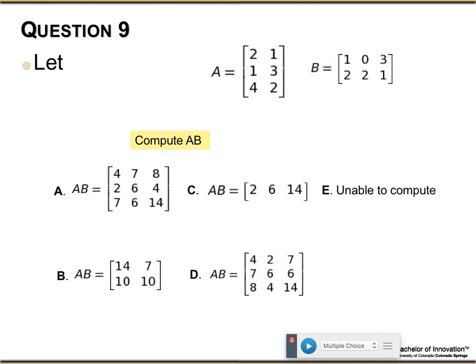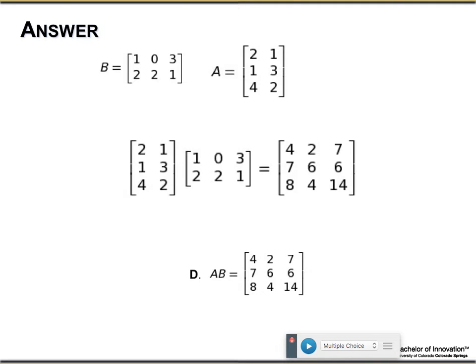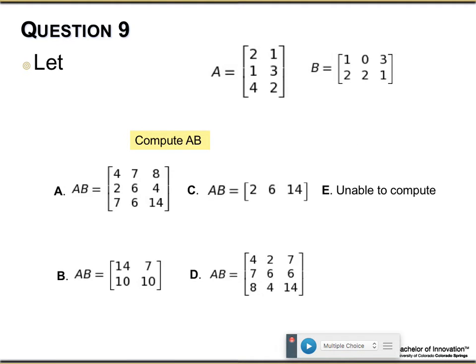This is a 3 by 2 times a 2 by 3. The answer must be a 3 by 3 matrix, meaning your answer was down to A or C. Then if you go ahead and line them up and multiply them out, the answer is, sorry, D, not C, D. So the answer is D. But many of you came up with B.